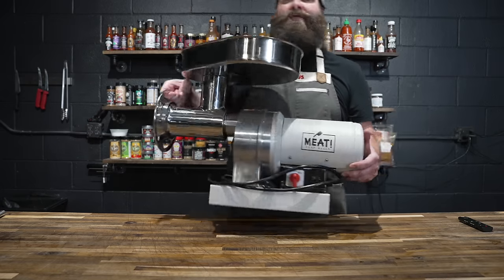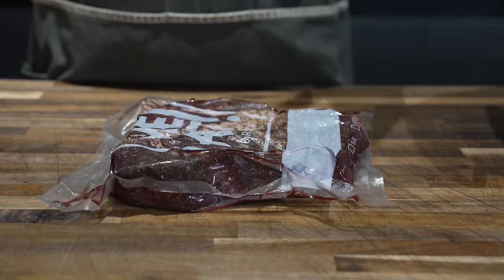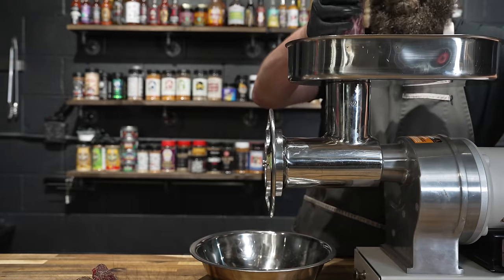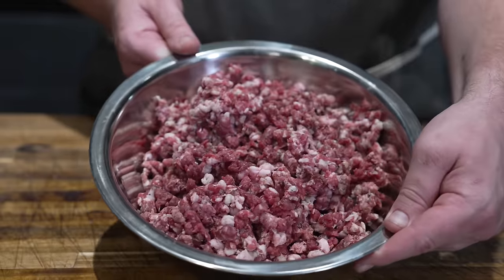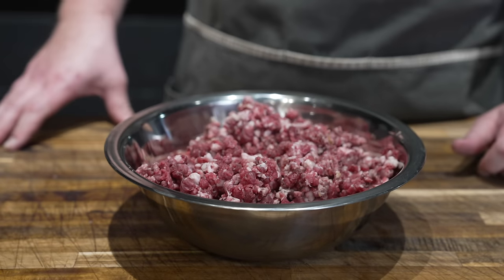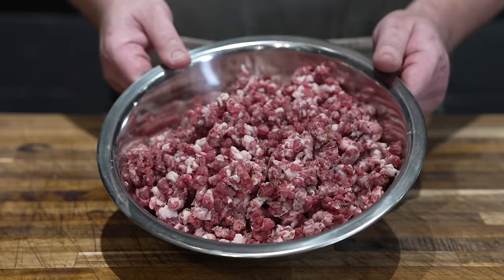Good God this thing is heavy. Now that our chuck roast is nice and cold, pat it dry. Through the grinder we go — got the coarse die on there and we're just going to send it through once. And just like that, some beautiful smoky ground beef. Normally I'd mix it up or send it through again to work the meat so it forms into burgers better, but we're not making burgers today. We're making sloppy joes, so this nice crumbly texture should be perfect.